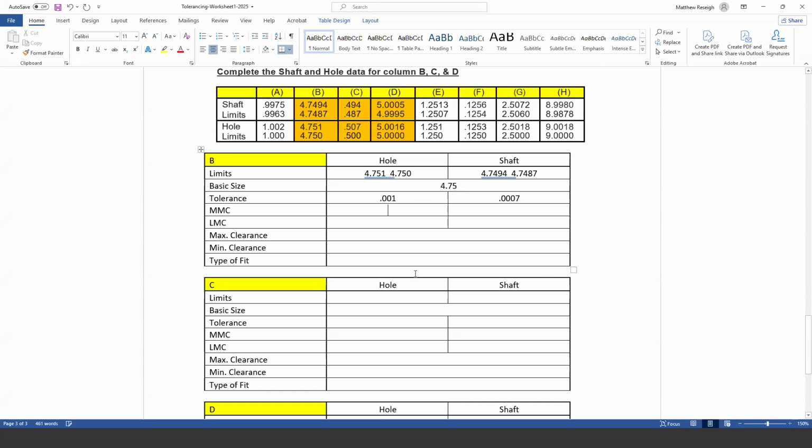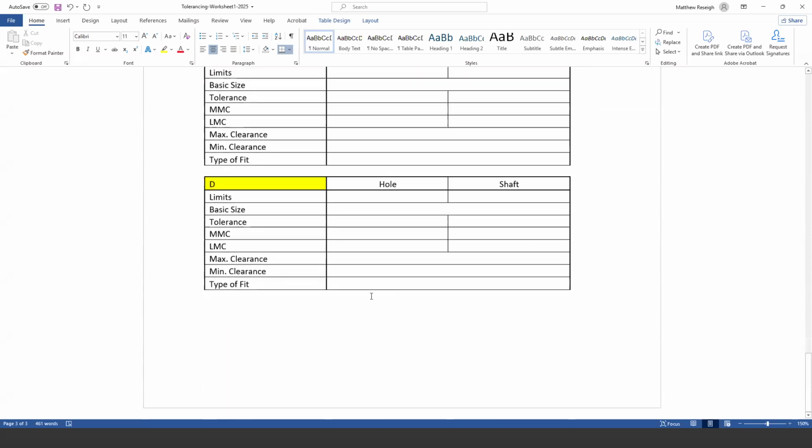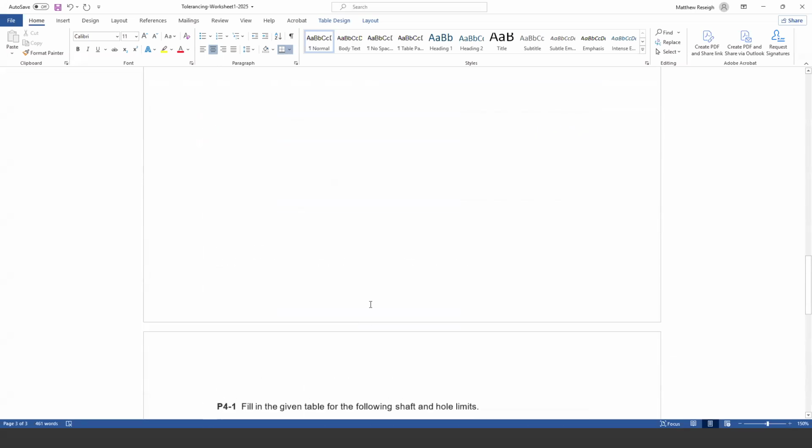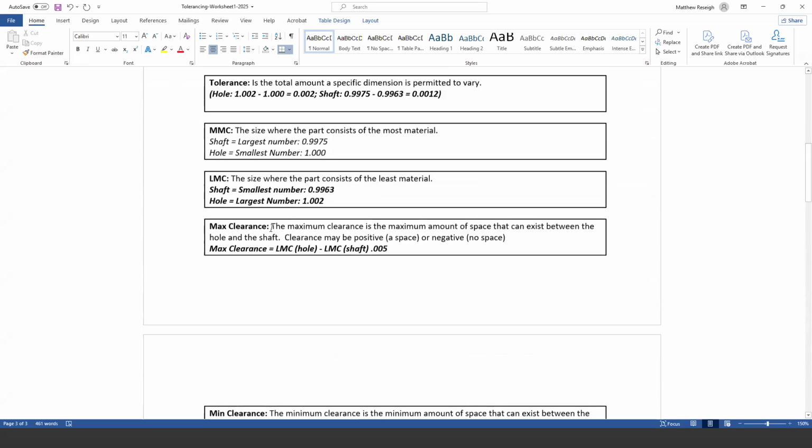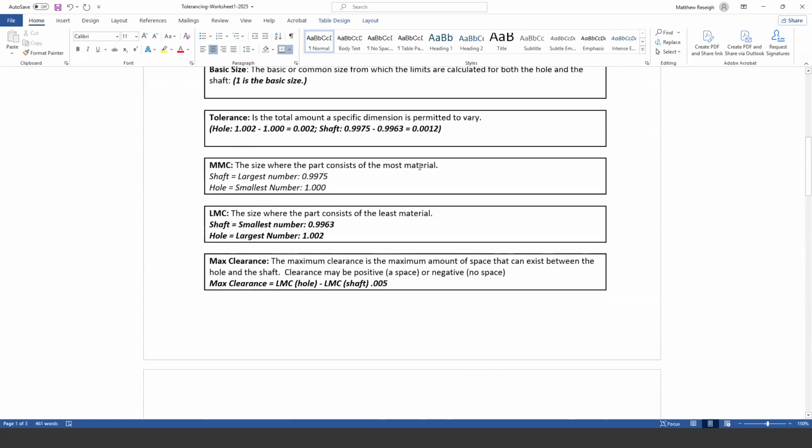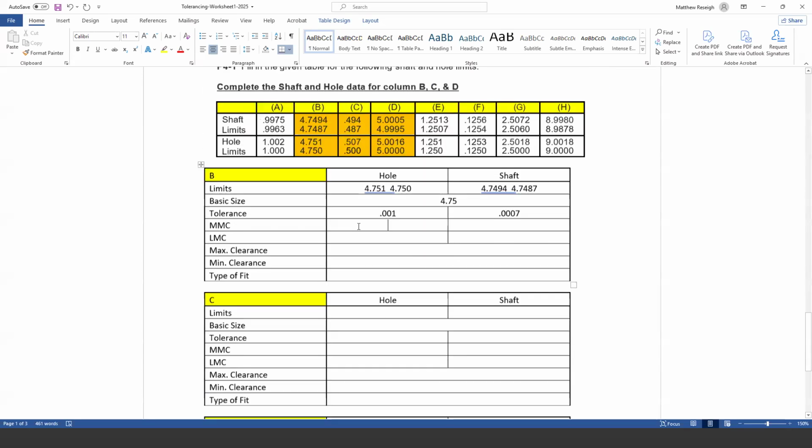So the MMC is going to be the difference. If you can't remember, always scroll up to that for the MMC. Just look right here: the size where the part consists of the most material. So the largest number of the shaft and the smallest number of the hole.